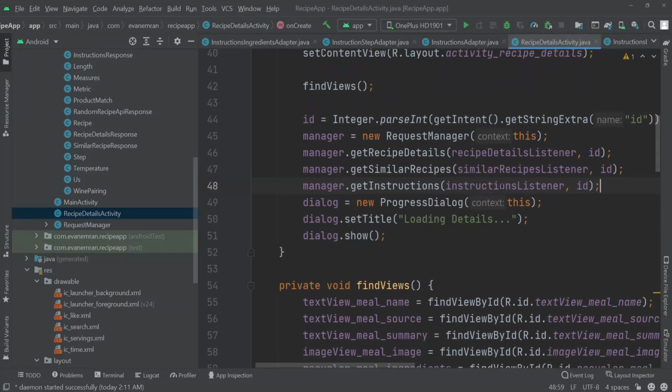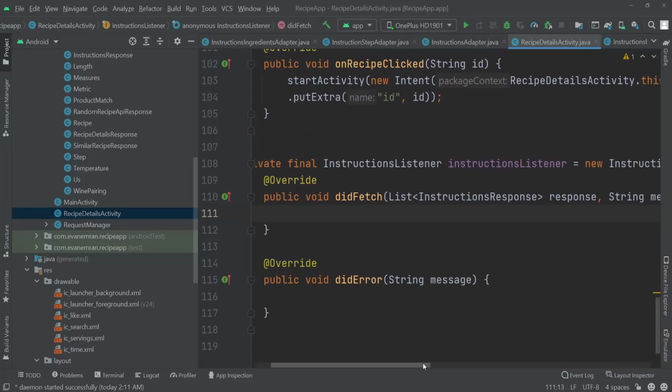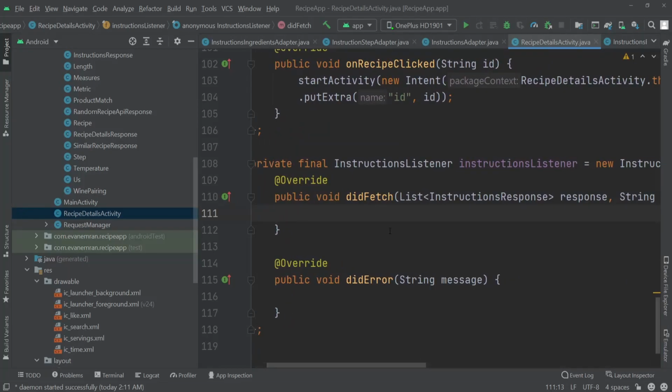Alright, so now let's go inside this instructions listener that we created, and here we'll add data to our recycler view.